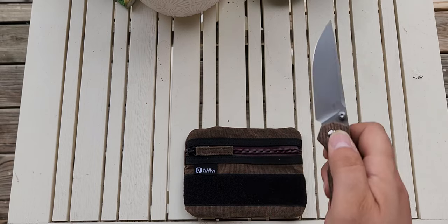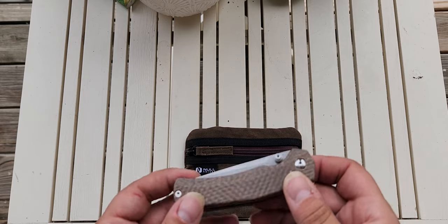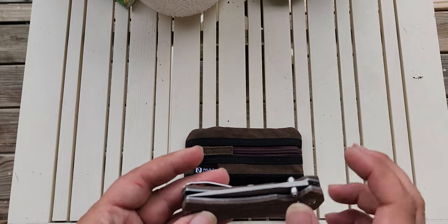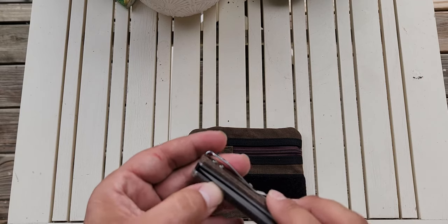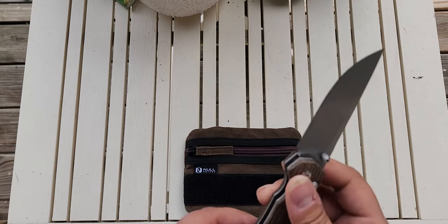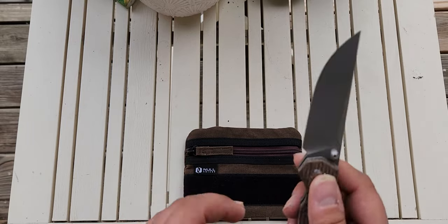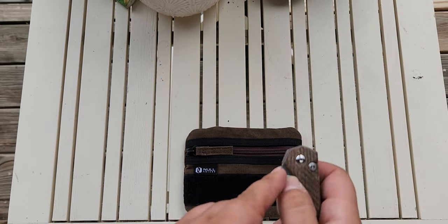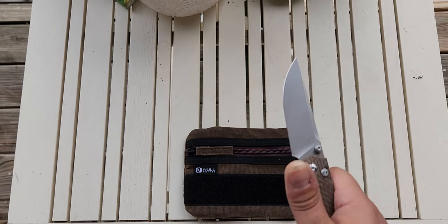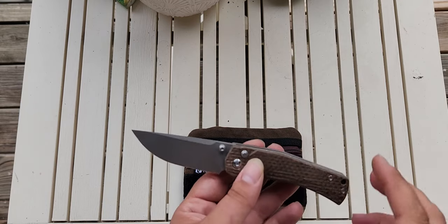It works so great. Due to the amount of tension on this, there is no way in hell you're going to fail this knife. There is no way. This knife is not failable. I tried for 35 minutes the other day, and the amount of pressure you have to put on this, you're not failing this at all. There's no way you're failing this.